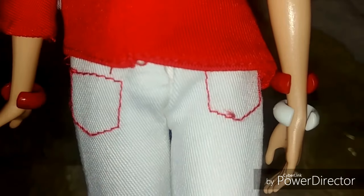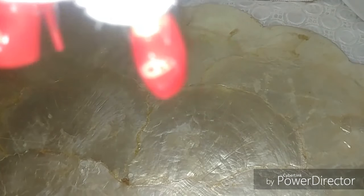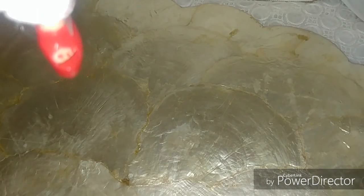She has white jeans. They don't have the B on it. They're just regular white jeans, and the fabric is very nice. It's actually jean fabric. And here are her red heels. What kind of shoes are they? They're like red mules, and she has toe polish.